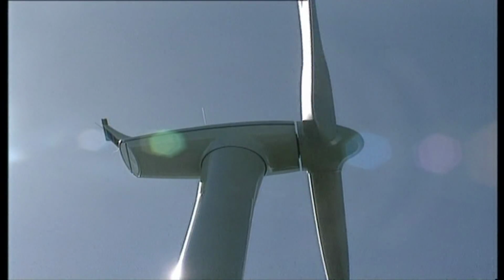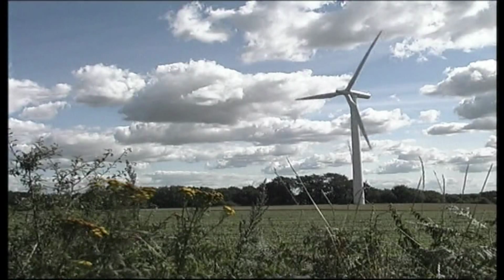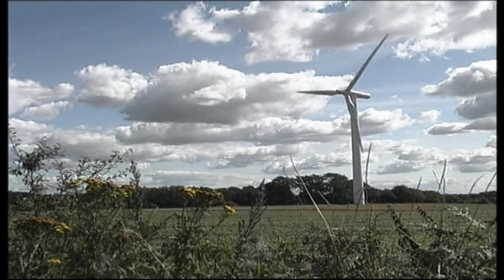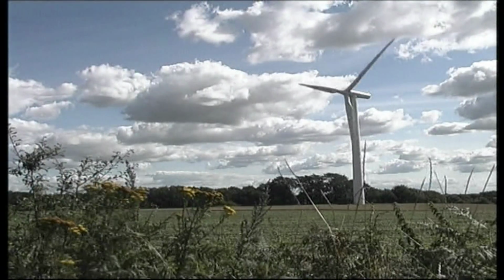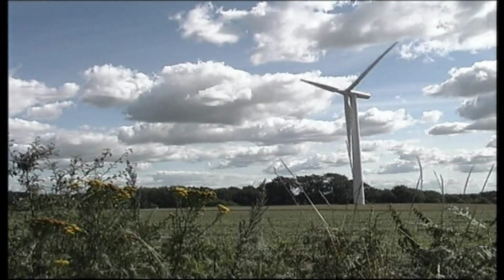At moderate winds, 8 meters per second, the background noise from the surroundings will block out the noise from the turbine. Possible noise problems from wind turbines will therefore most likely occur at very low wind speeds. Many wind turbines have been equipped with a second small generator, which sets in at low wind speeds. It produces electricity at a lower rotational speed and therefore reduces the noise level even further.